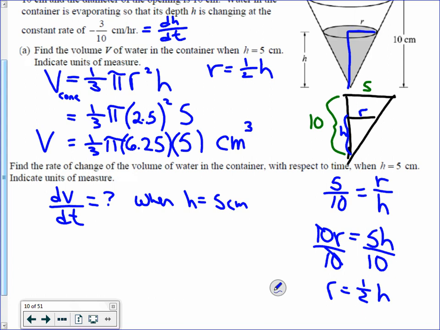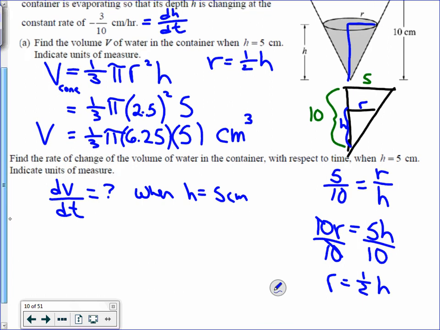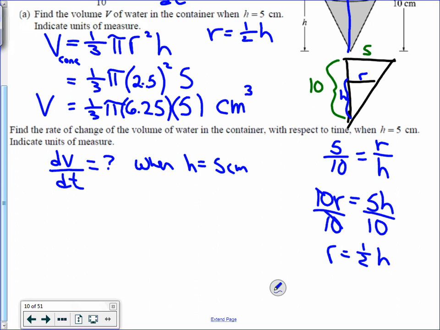Okay, so we got to go back to our equation. Now, we said the equation for the volume of any cone was 1/3 pi r squared h. I take the derivative right now of both sides with respect to t. I'll get a dV/dt, that's great because I want that. I'll get a dh/dt, and that's also good because I already know what that is. But what else am I going to wind up with if I take the derivative now? dr/dt. And I have to go through the product rule. Do we know anything about the rate at which the radius is changing? No. So we got to get rid of the r.